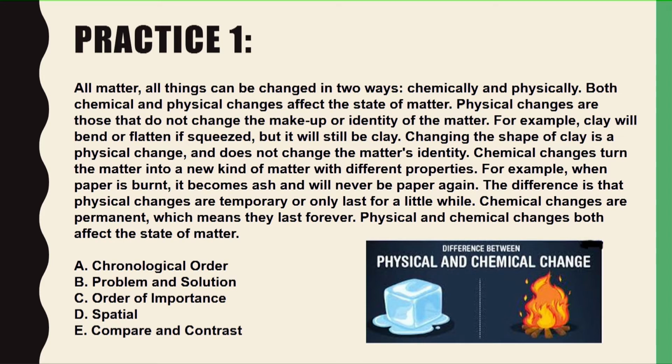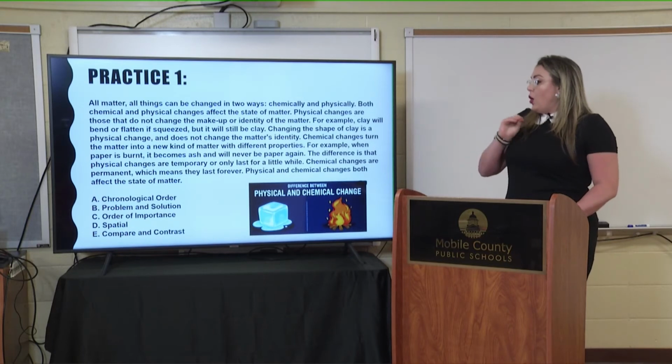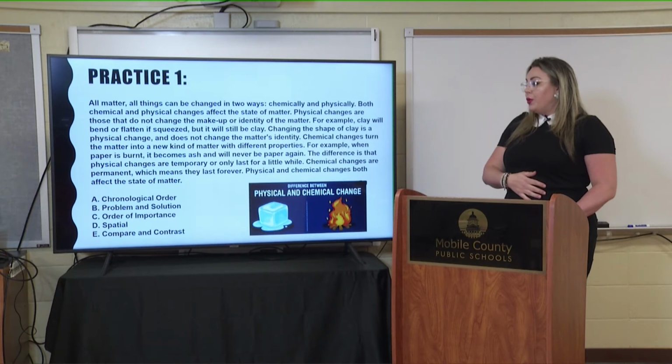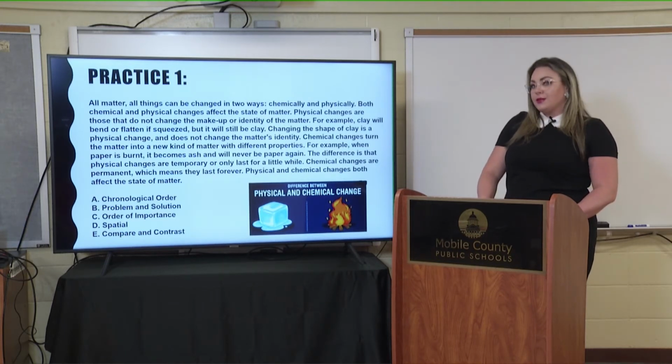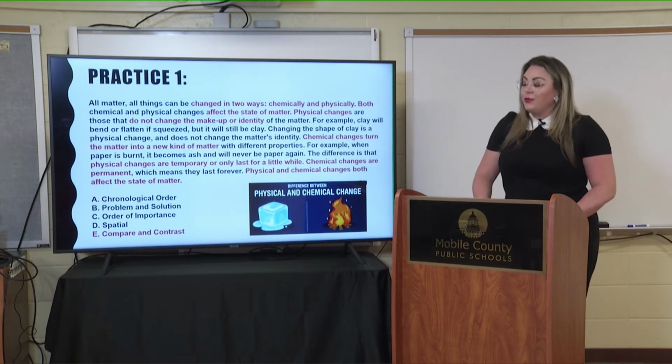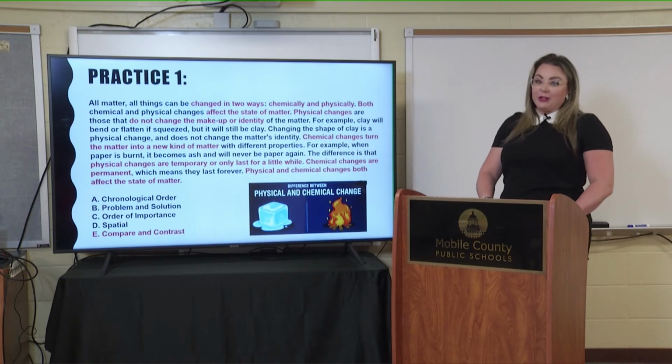I want you to look at those 7 definitions that you wrote down, and I want you to ask yourself, do you feel like this is chronological order, problem and solution, order of importance, spatial, or comparing and contrasting? Go ahead and write your option down, and let's see if you're correct. Hopefully you wrote E, compare and contrast.